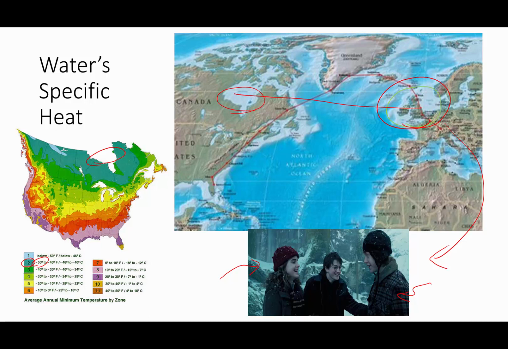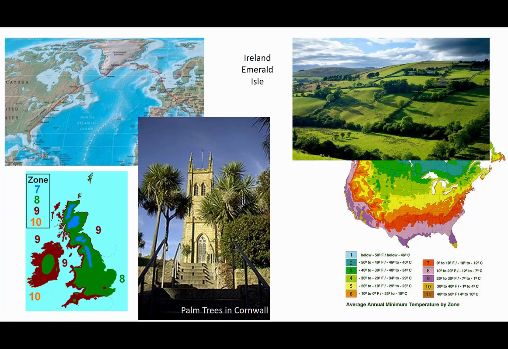What's going on? Well, it's an island, and the island is surrounded by water. And so that water is making the climate much more temperate. Here is a hardiness zone map of the British Isles. And the very coldest part of the British Isles will have a hardiness zone of 8, meaning, yes, it will freeze, but it doesn't get colder than about 10 degrees Fahrenheit. Way down in the south corner of England, down in Cornwall, they have palm trees. And they have palm trees down there because their hardiness zone is about a 10, which means it almost never freezes. And it is so warm because of all the heat from the ocean water that it keeps that from freezing.